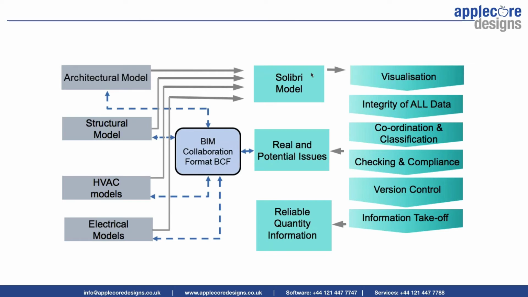We can also use this federated building model to control the versions. As you all know, most projects go through several iterations before they actually go on site. So you need to be able to check what has actually changed between two different versions of the same model. This way we can verify that the changes that were supposed to be made were made, and we can also make sure that nothing that wasn't supposed to be changed was changed by accident during the editing process.